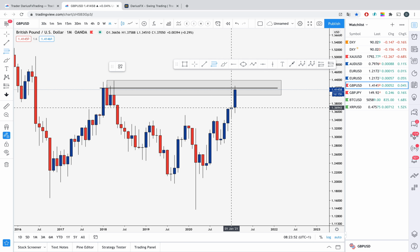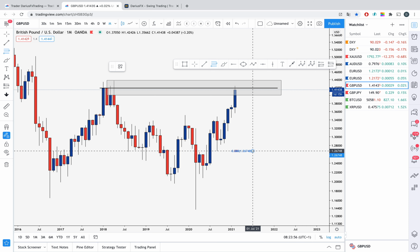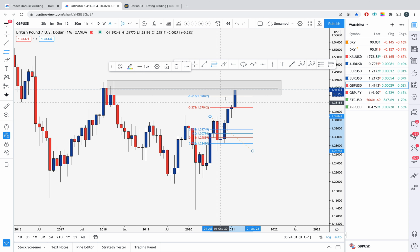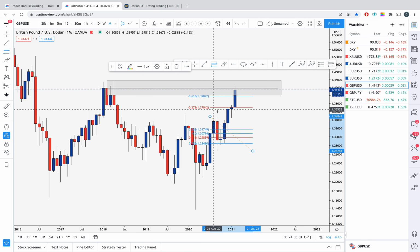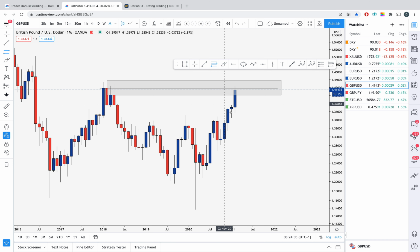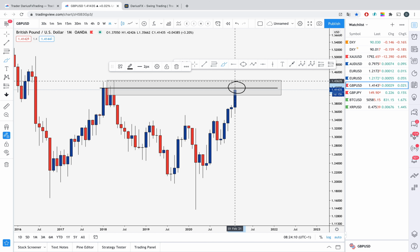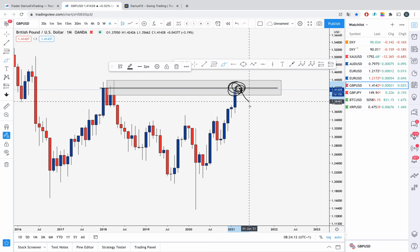Also, I took some buys, which worked out pretty nice, but the last movement to the upside was really unexpected because it really looked like the market should go for a correction. Over here, it didn't respect the minus 0.618 in this case. It went up higher to the baseline. Right now, our job is to monitor price action from the lower time frames to go for a potential correction.